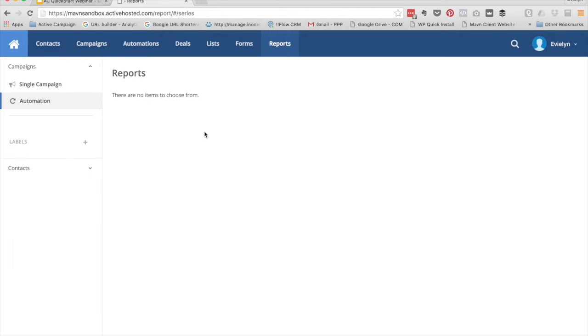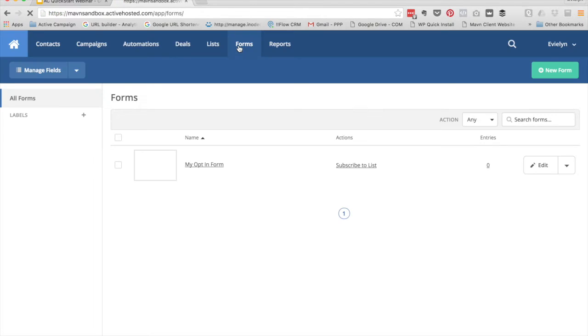So the next thing that we want to have a quick look at is forms and integrations. The easiest and best way to get people into your list is with a form on your website. So it might be a simple opt-in form where you say, subscribe for our latest newsletter or our blog posts or anything like that. So in here you can create as many different forms as you like. We've just got a simple opt-in form that we created here.